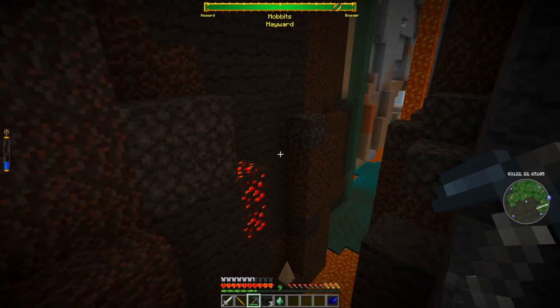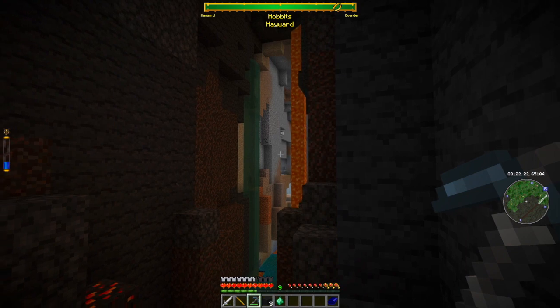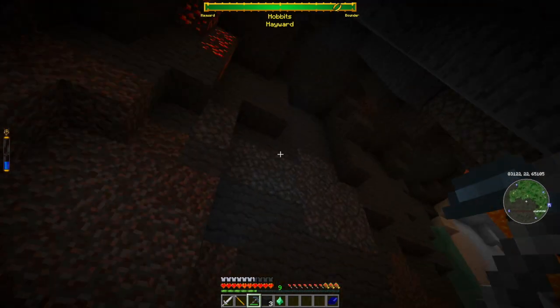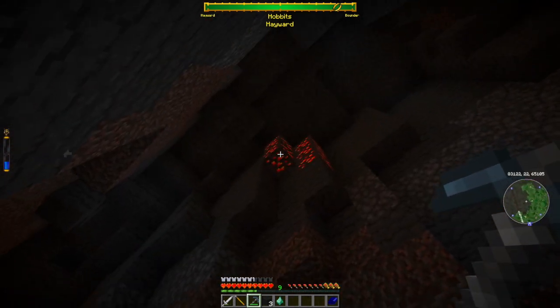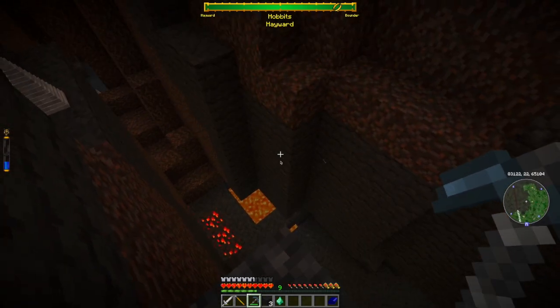All right. So we can see it switches to stone over there, which means we've gone back into the Ithilien biome. So I'm not going to bother about going in that direction. This is Durnor. It's basically kind of a Mordor version of coal.